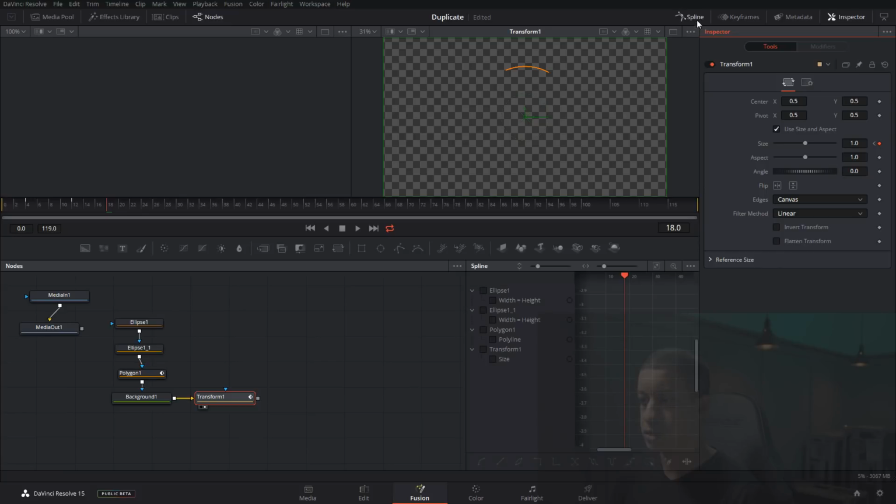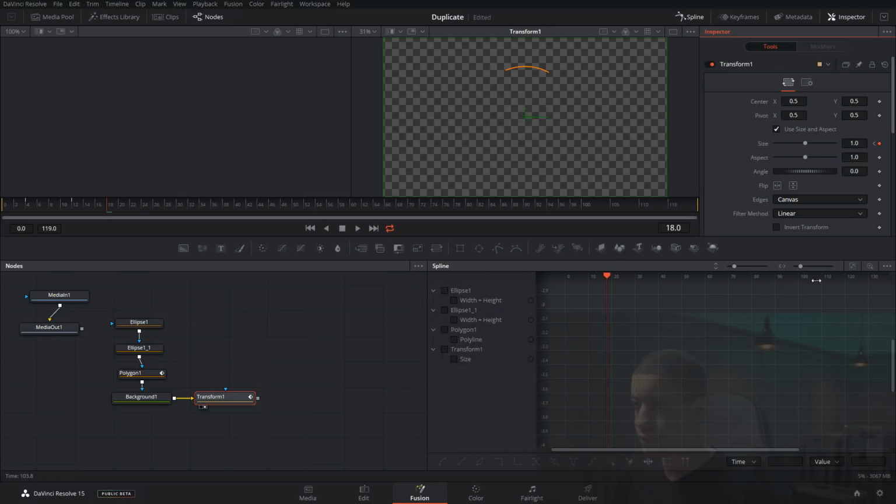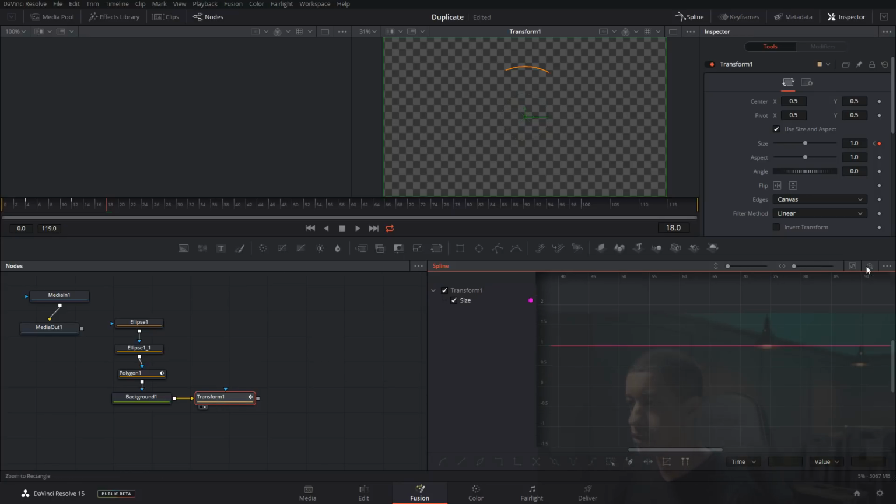So we're going to click on our spline tool. I'm going to click this so I have a little more space. One thing I like doing when working in the spline tool is, because this can get to be a little intense with all the different nodes and seeing everything on the chart, I like to come over here and click show selected tool. What that does is it only shows the parameters for that one tool, obviously. Okay, so here are our keyframes. I'm going to click this little button to just see all the keyframes that this node has. And these are the keyframes.